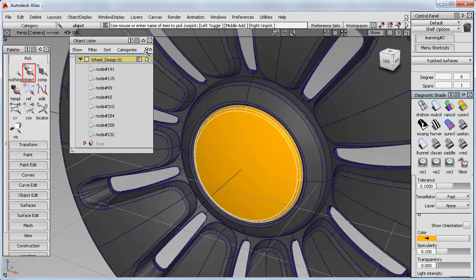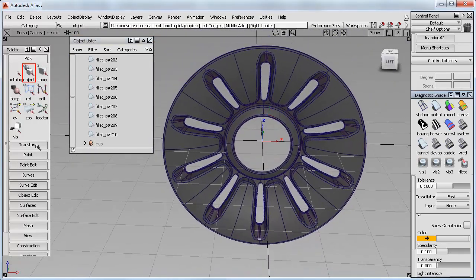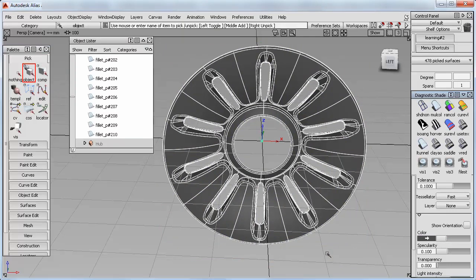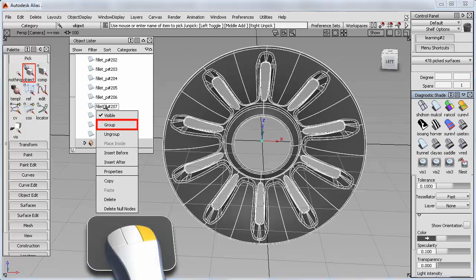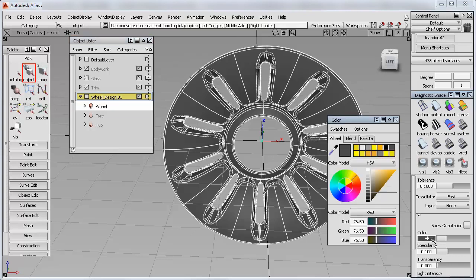And then use the arrow to find the node in the object lister and just rename it. So I'll do a Pick Nothing to make sure that nothing is left selected. And now even though this is the most complex set of surfaces, it's easy to drag select them, and that's why I left it till last. And I've got an alternative way of grouping that I can use, which is to use the right mouse key and choose Group from the submenu. It's exactly the same as using Group from the Edit menu. So I can now see that easily, and I'll just call that the wheel. And I'll give this another colour.